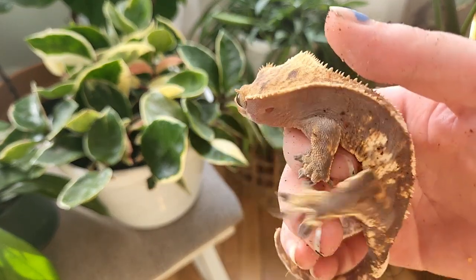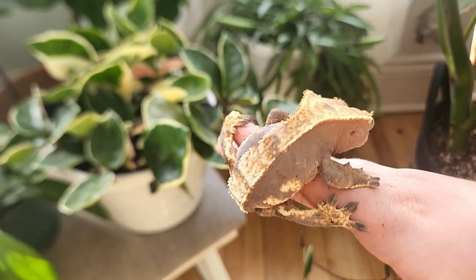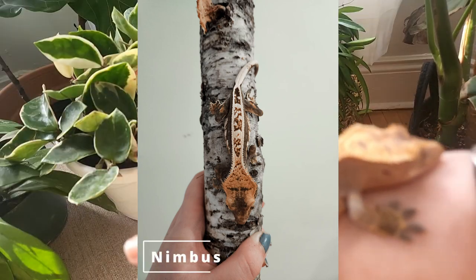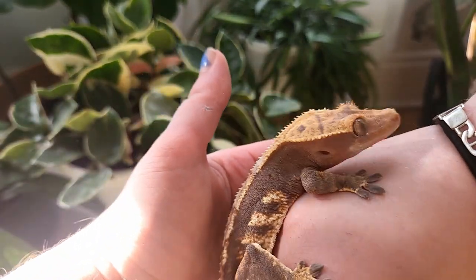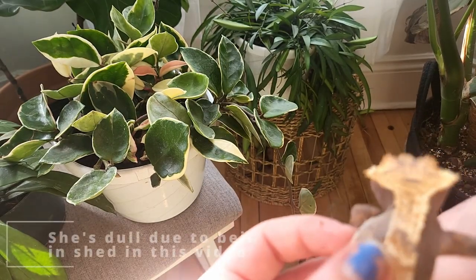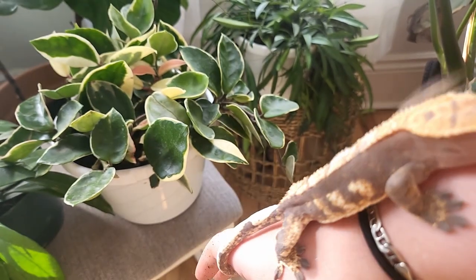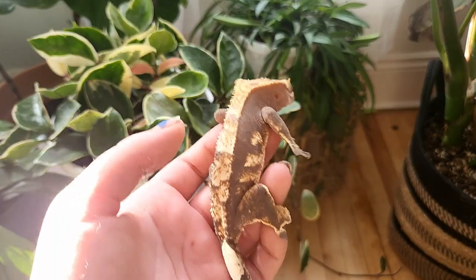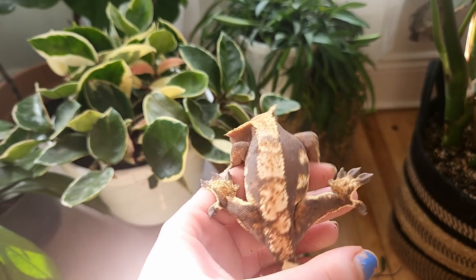This is the last one I'm going to show you live. I have one more that I got, but he has himself wedged in between some branches and stuff — I don't really want to try and pull him out of there, so I'll just insert photos of him after this. But this is my biggest one. She's the oldest out of all the ones I got, and she fires up this really, really stunningly beautiful red color. Her name is Marigold — she's named after Iris Marigold from one of my favorite games. She reminded me of her fired up. I'll insert a picture of her fired up because she honestly is just so stunning. She's also very calm — she's one I can literally take out and hang out with and not have to worry about her escaping or going too far. She's so pretty.